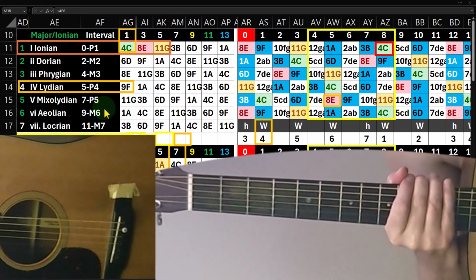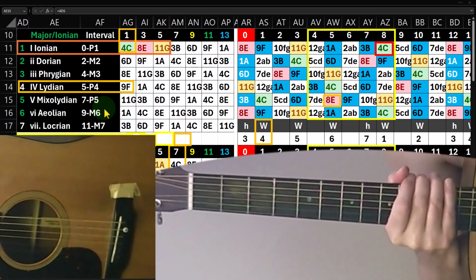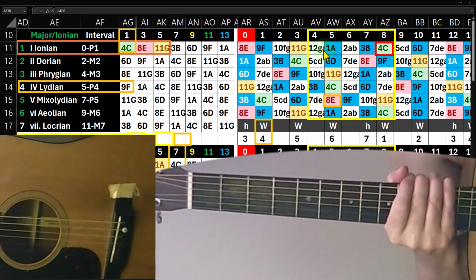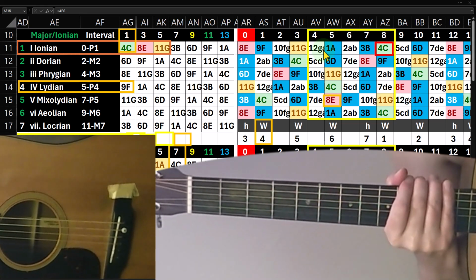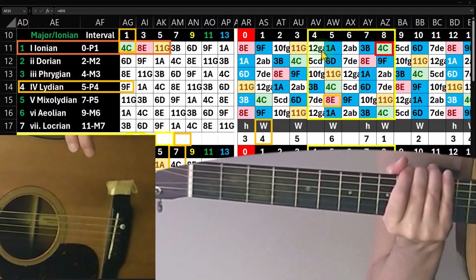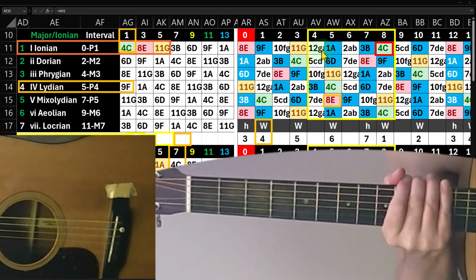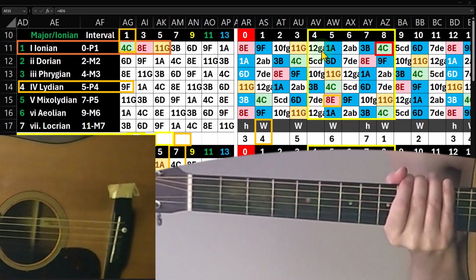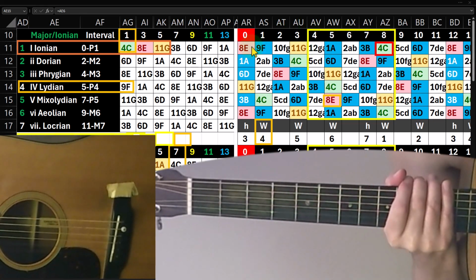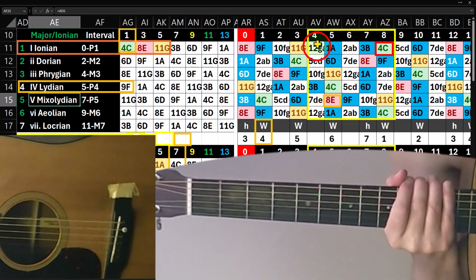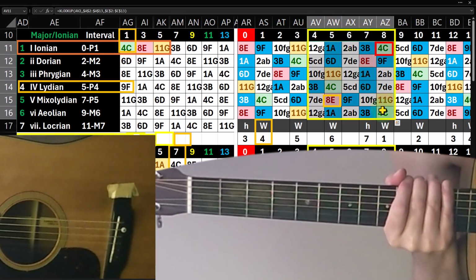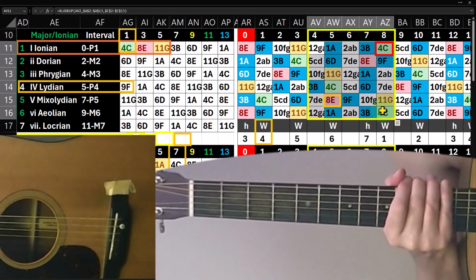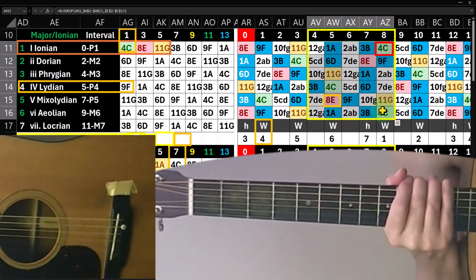Now, how can we learn the fretboard? One way is by shape. So I want to learn the fretboard by shape, often using the CAGED system, and then going from a 3-note CAGED system to a 5-note pentatonic to a 7-note scale. And then we can break that down into 5 chunks. We're in that middle chunk right here, which is right in the middle of the guitar, which is what I would call position number 1. You could also call it a G-shaped C major chord.